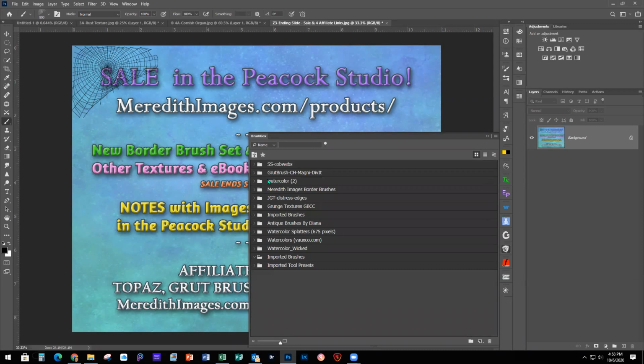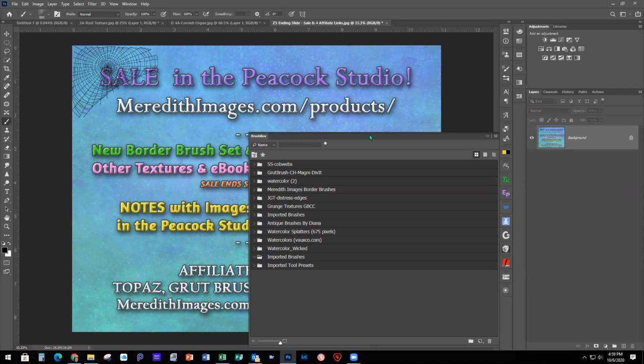These watercolor ones, and I could move those into a watercolor folder. I haven't gotten to that point yet. I've just been busy with a lot of other things, but I did have another brush organizer, and I was not happy with it because every time they had an update, I had issues trying to get it to download, and it was a Windows thing. It wasn't their issue, but I just got tired of dealing with it.